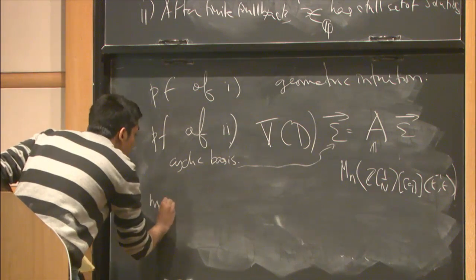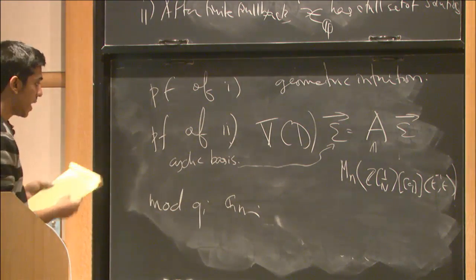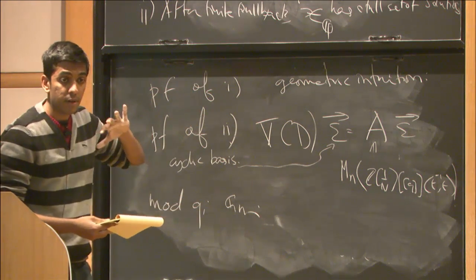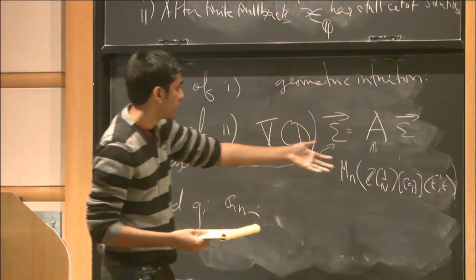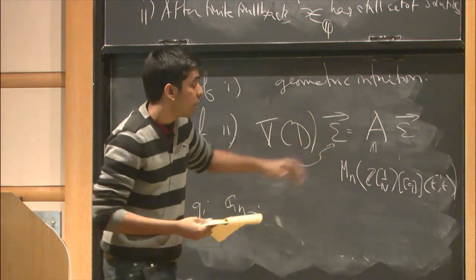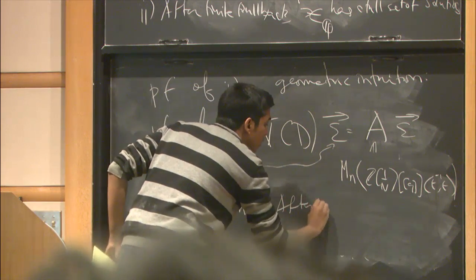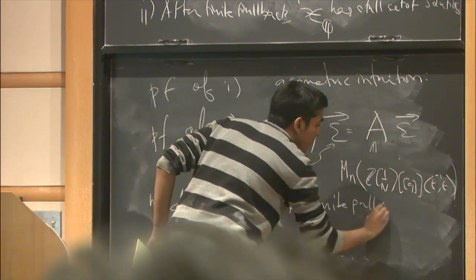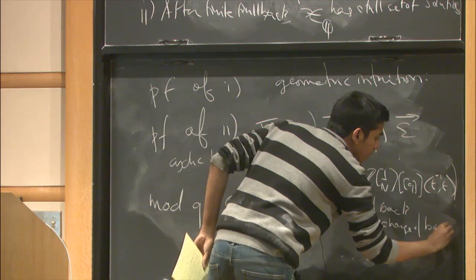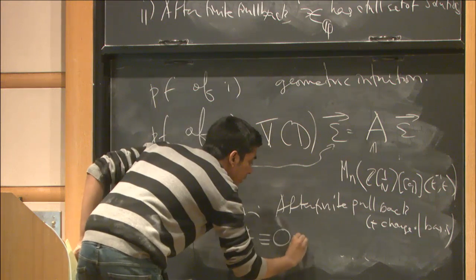So note that mod q, you have Gm, and we know the theorem for Gm. So let's take a finite pullback. So you have a full set of rational solutions. That just corresponds to taking roots of t, which is OK. And let's assume that we've passed to a basis so that A is going to be 0 mod epsilon. So after finite pullback plus change of basis, we assume that A is going to be 0 mod q.